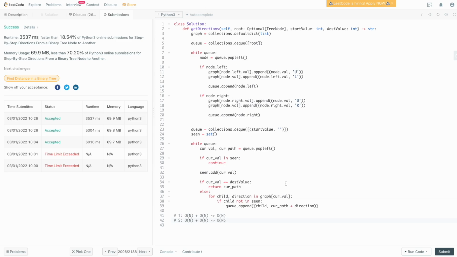This is quite an interesting one. I really like these questions where you have to transform a tree into a graph. I think it really demonstrates your knowledge of both graphs and trees. And for some reason, I just really like tree and graph based questions. I think they're really fun and quite easy and intuitive. So hopefully, this question made it simple for you to understand how to solve this one.